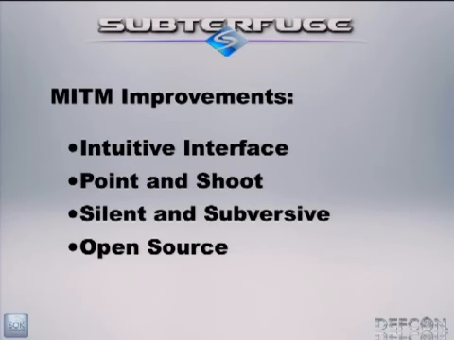So if there's a man-in-the-middle tool and you want to do a man-in-the-middle attack, but it's not doing it quite the way you want it to, Subterfuge is written in Python. So editing it and building a little addition to it is very simple, very easy, and you can see everything that it does.